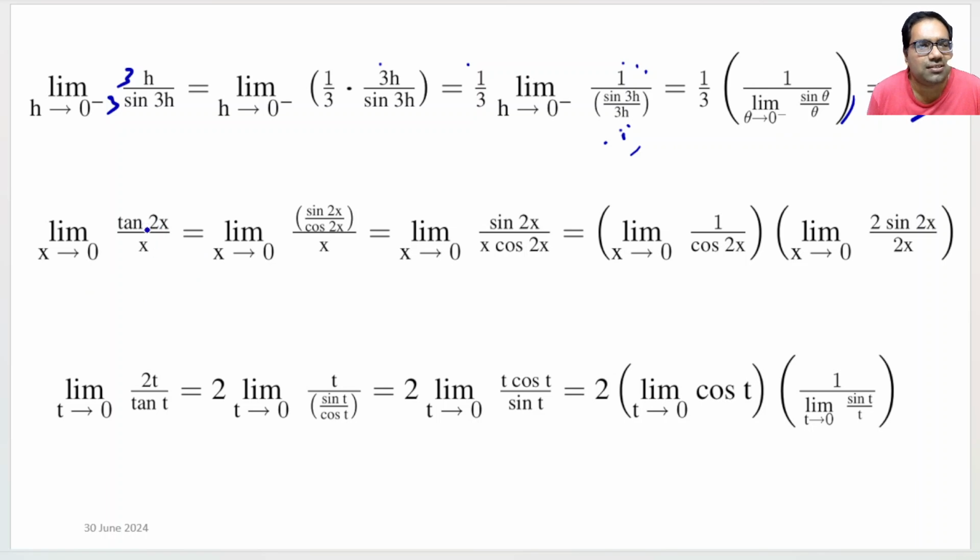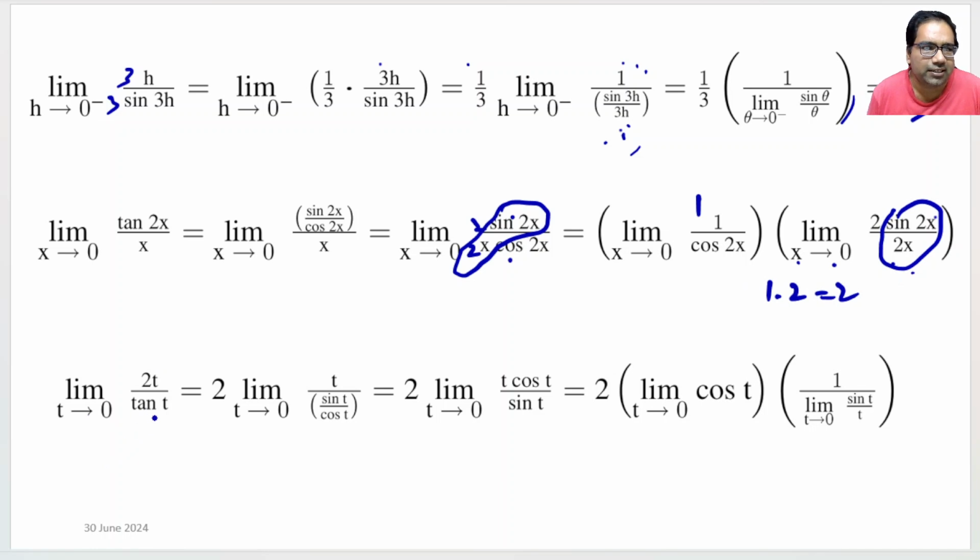Again, tan 2x, we can write it as sin 2x by cos 2x. Cos 2x, we are not much worried because cos 0 is anyway 1. So sin 2x by x into cos 2x. So we'll multiply by 2 on both sides. We'll get 1 by cos 2x. Anyway, we are not worried because cos 2x is anyway 1. And we get 2 sin 2x by 2x. Basically, we want whatever is there within sin 2x, the same thing to be in the denominator. And if x is tending towards 0, obviously 2x will also tend towards 0. So this part will be equal to 1. So basically 1 into 2, this is equal to 2.